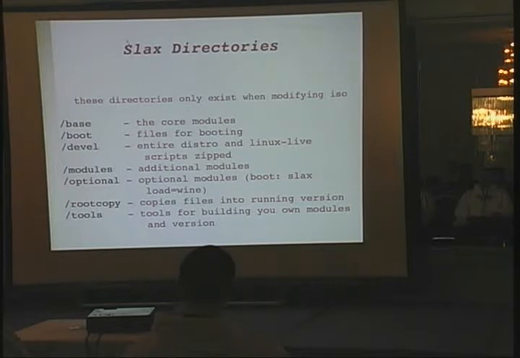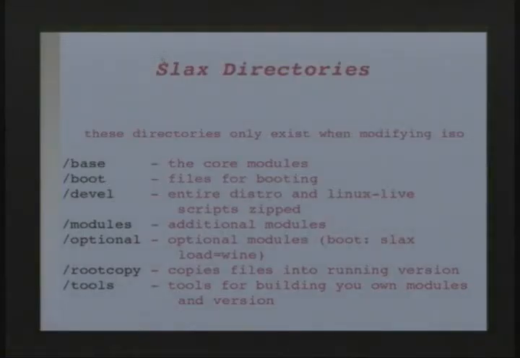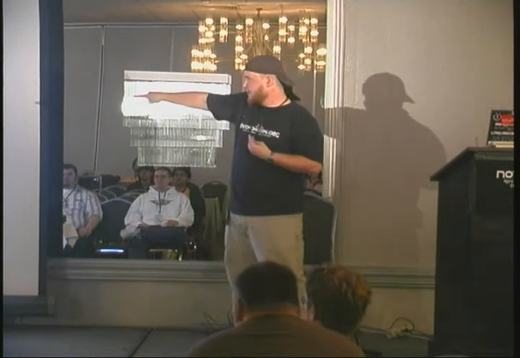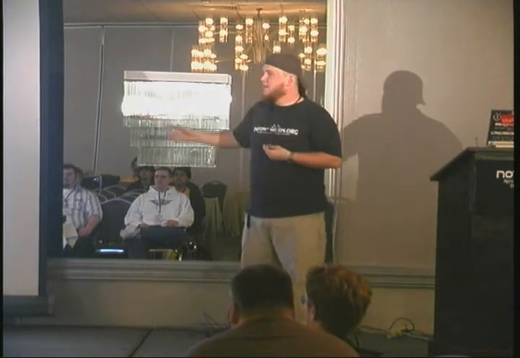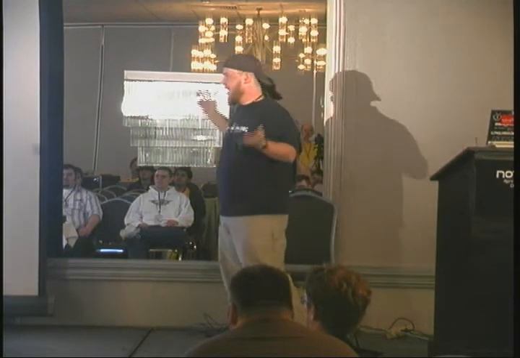Okay, the Slax CD has a little bit different directory structure. That's what it is. The important ones are modules and optional, because that's mostly what you're going to be messing with as you make your own version of Slax. Modules loads .mo files when you put them in this directory and you make an ISO. When it boots, everything in boot, then it moves on to modules. And so if you want to put Audacity on there, you find the Audacity module and dump it in.